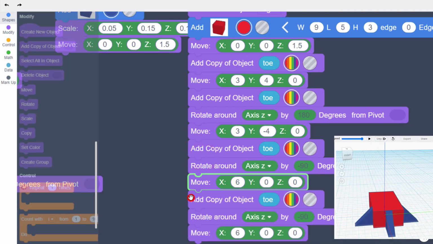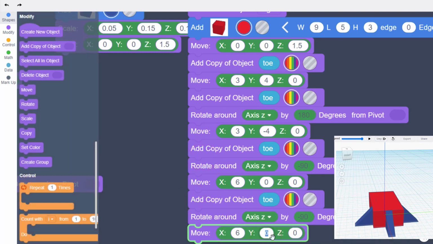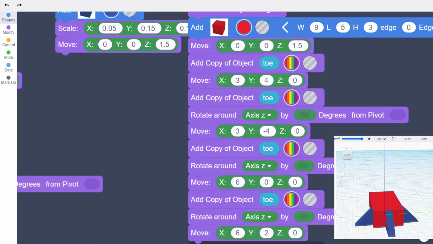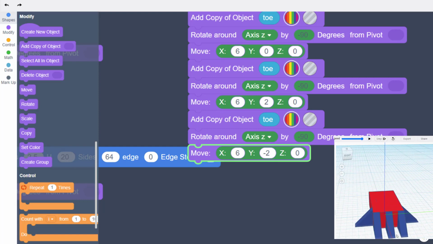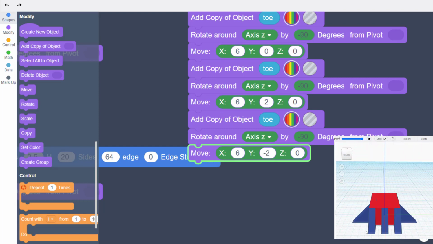We're going to right-click duplicate and move it down below. And we're going to change Y to 2. And then we're going to duplicate that again and change Y to -2. Friends, when you hit play, bam, almost instant axolotl foot. How cool is that? Now you may notice these poke up just a tiny little bit.